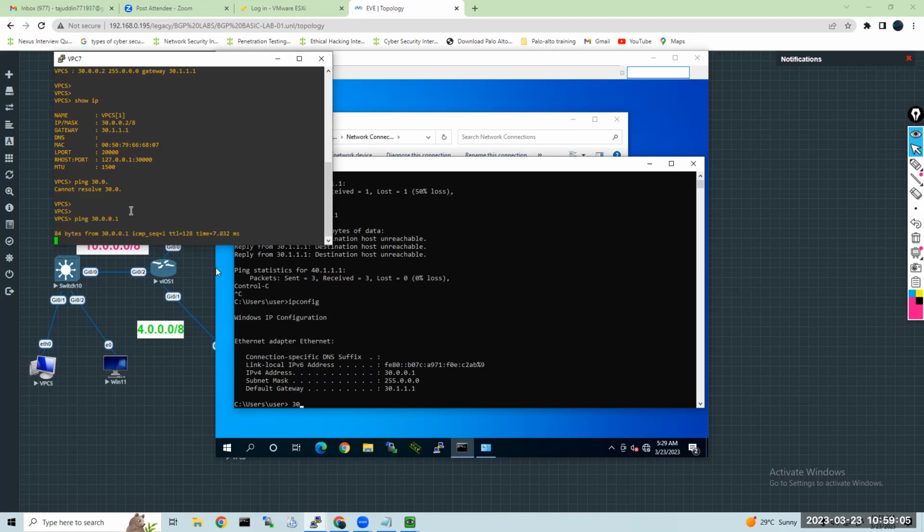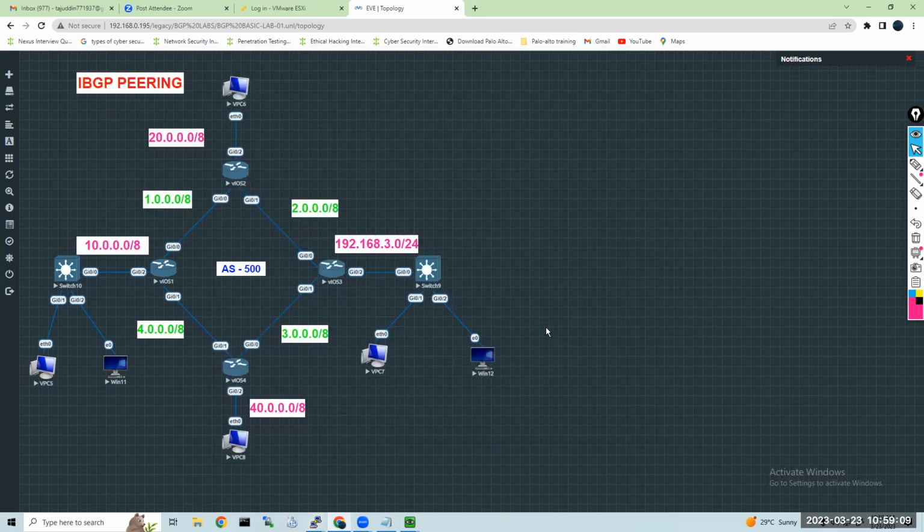Yes, we have the reachability. It means they can communicate because they are directly connected. So these two are directly connected, meaning this can communicate to this one because they are directly connected. But the network you are running inside cannot communicate to this one because we have not paired yet. Now we have to advertise those networks. The lab is very simple, guys.